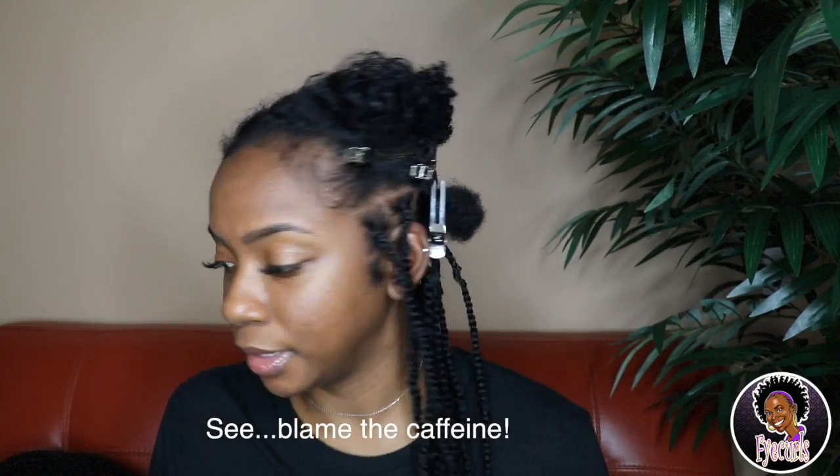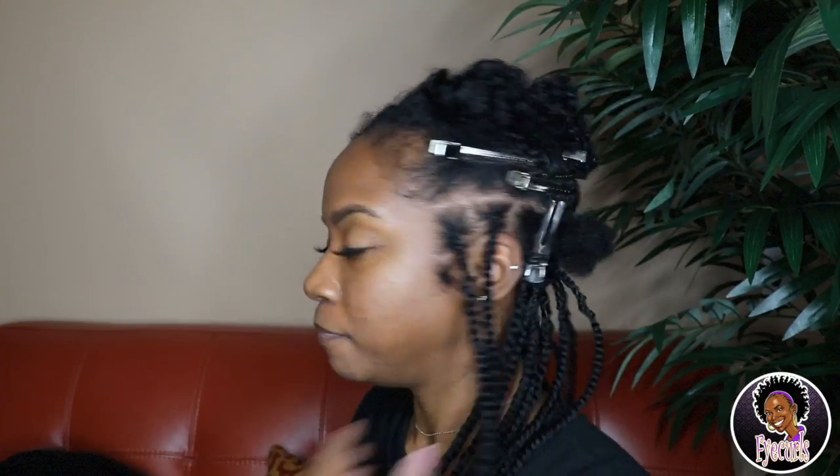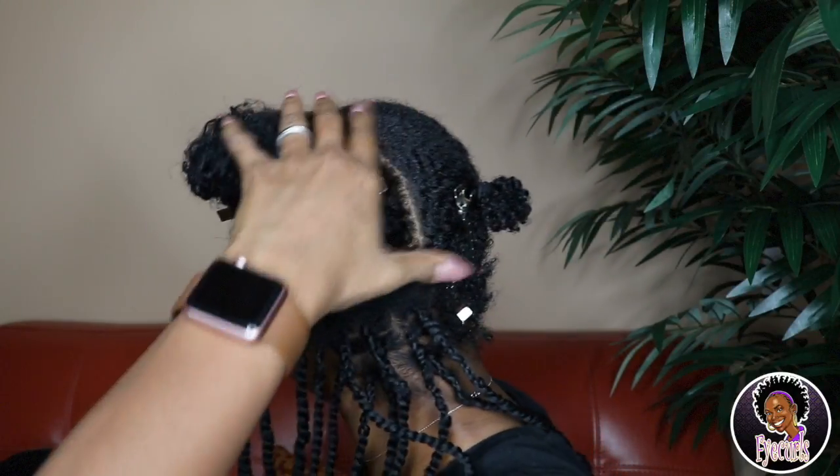My break will be really short. A lot of times I don't even take a break - I just have something caffeinated and sip on it throughout, giving me the energy to get it done. Here's my hair so far - the part down the middle isn't that straight, so just kind of ignore that. This is the back half that I'm working on. I'll be back with the finished results.